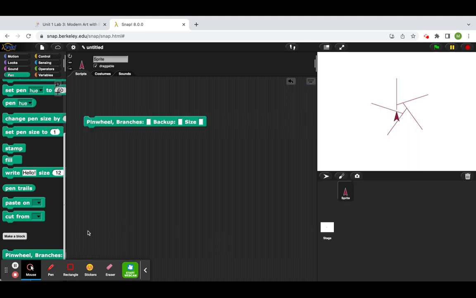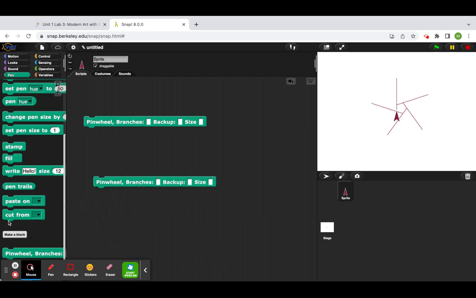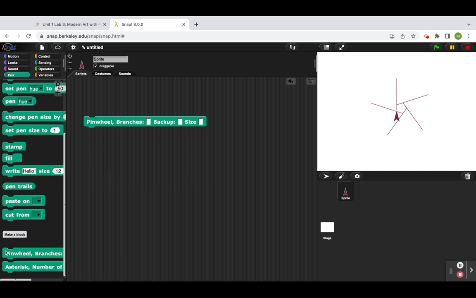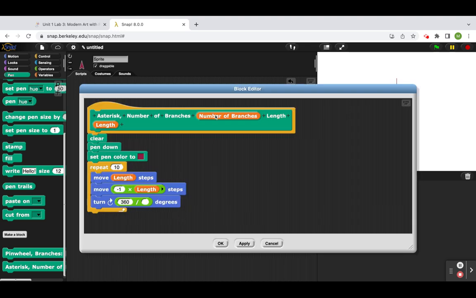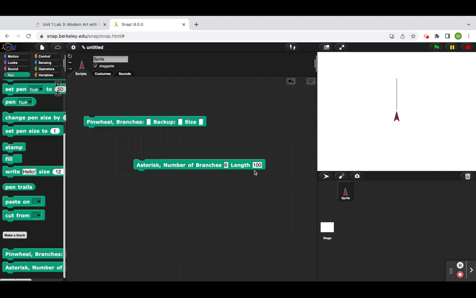All right, let's test this out. So now I'm going to make an asterisk. I want this to, let's see, number of branches. I'm going to say 6 with 100 as a length. So that did not do exactly what I wanted to do. Let me edit the code and see if I forgot anything. And the number of branches I forgot to put down in the degrees. Let's try this one more time. There's 6 sides, 100 for each length. Let's do 50 for each length. And let's do 5-sided.